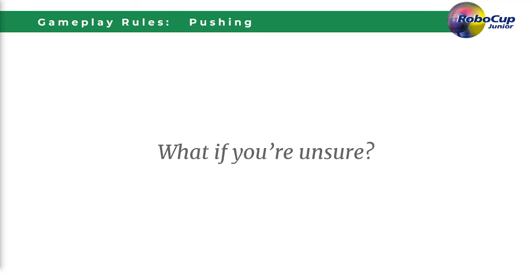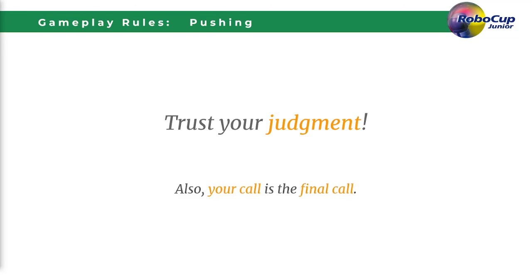But what if you're unsure? You can quickly consult your co-referee about their opinion, but ultimately, trust your judgment. If the foul play did not influence the game, or you're unsure whether it did, you can always decide to not call it pushing. Whatever you decide, your call will be the final call. Even if a team starts arguing about counting or not counting a goal due to pushing, you make that call, not them. If teams do not accept that, or if they don't stop arguing with you, you can always call your OC members and they will back you up.